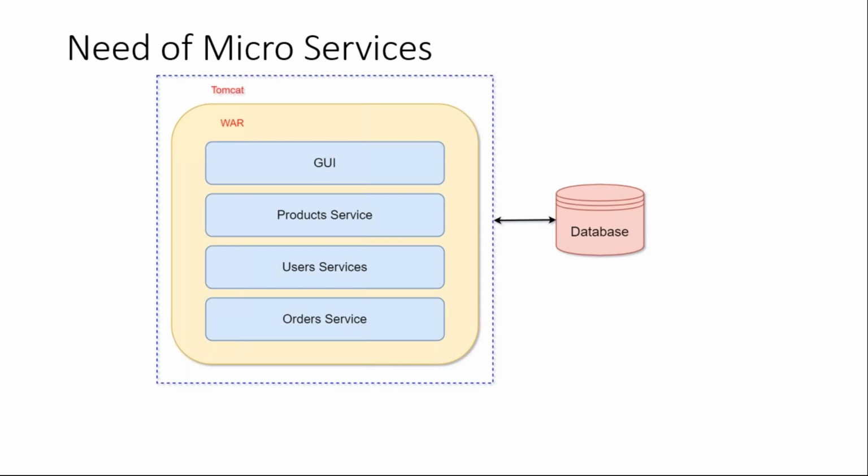Let's say one of the services is failing, whether it is product service or user service or order service. What are the implications that we are going to face if one of the services is failing? Anybody? Yeah, basically it is tightly coupled. So if any of the services fails, then we have to rebuild and redeploy the entire application. Wonderful answer. The first and the core, he has hit. You are right on the money.